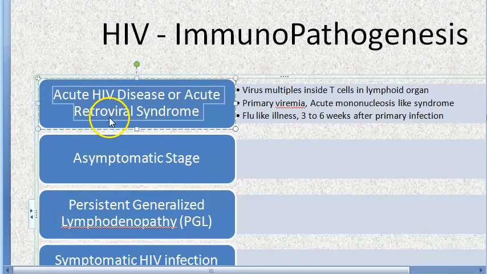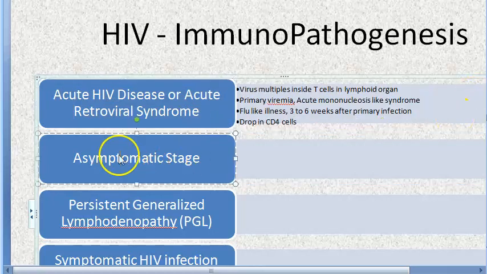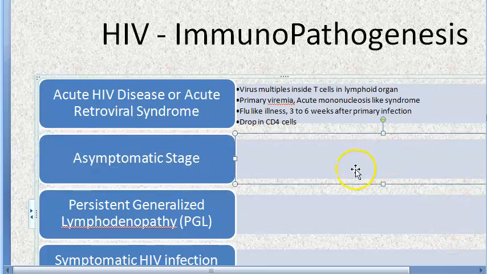Then what happens in this initial part, there is a significant drop in the number of circulating CD4 T cells. Now let us move on to the asymptomatic stage. An adequate immune response develops within 1 month in most of the patients. So our immune system is able to respond to this virus. Both cell-mediated and humoral responses come into play. So viremia drops down, because our immune system is taking over.